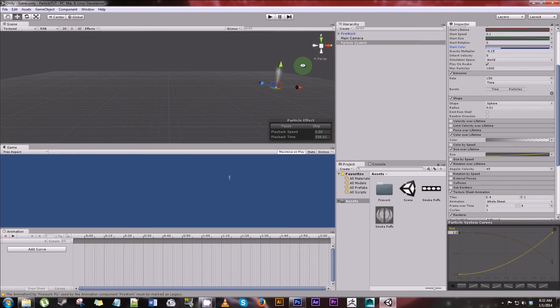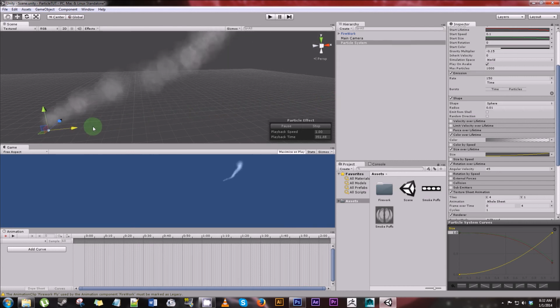If you hold down Alt, you'll get this little eyeball. And then if you hit the scroll wheel, you can zoom into things. I don't know if you can see it rotate because we actually diminished it so much, but it's looking pretty much like smoke. It follows the thing. You'll notice that it does take a while to catch up, so you gotta be a bit careful on how fast you make it go. That is pretty much it on the smoke.